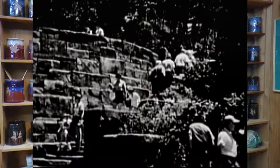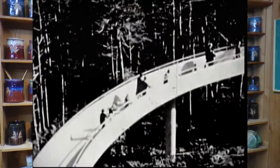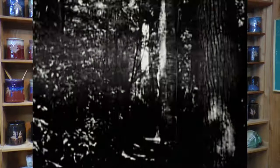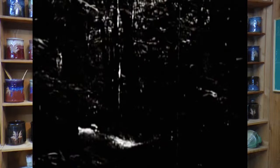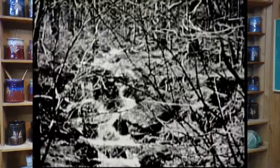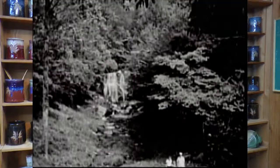Certainly, Great Smoky Mountains National Park must have a wide range of attractions and facilities to draw such a large number of visitors. Just what is it they find here? They find 800 miles of some of the nation's most beautiful wilderness, a kaleidoscope ranging from the 6,000-foot peaks of Mount LeConte and Clingman's Dome to the rugged forests below. This is a land rich in beauty, rich in waterways, 600 miles of stream and river.